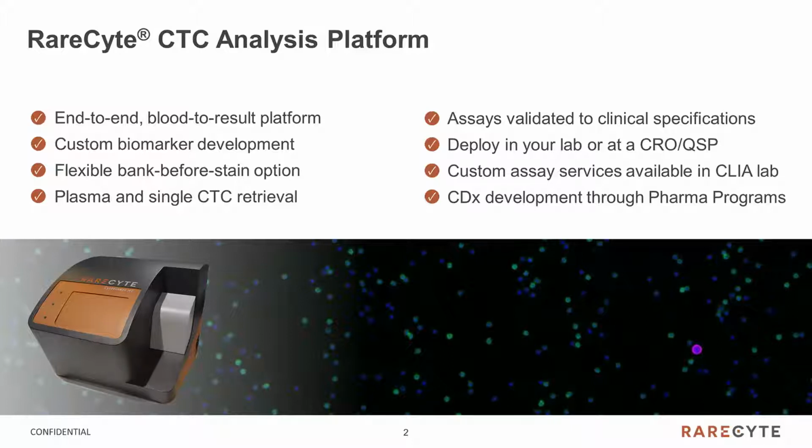Blood is collected into vacuum tubes with a proprietary preservative that provides a 3-day blood stability window. At a processing lab, nucleated cells are adhered to microscope slides, stained with our RarePlex staining kits, and scanned on a SiteFinder instrument that includes integrated machine learning algorithms that facilitate concordant CTC identification. Once cells are processed to slides, they can be banked for over a year prior to staining, allowing sample collection to proceed ahead of assay development.